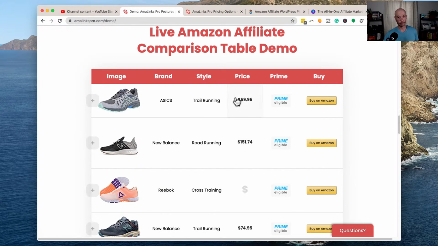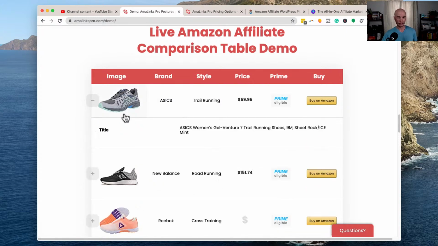All right. As we're moving on, we do see this pretty sweet demo of the comparison table. This is pretty amazing, and you have the ability to add columns, remove columns. For me, I'd probably remove a couple things. I do like the button in there. The image is nice. And I know from Mushfiq from last week, he says he does like to have the image, the name of the product, and then a call to action button. So I think those were the 3 columns that he mentions.